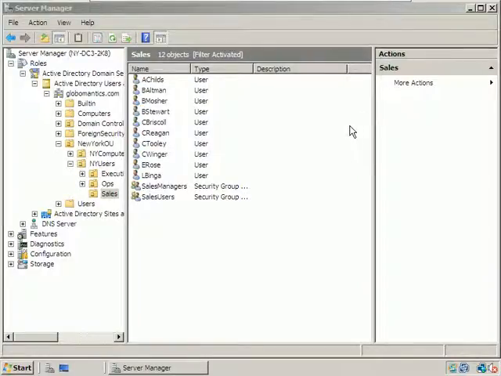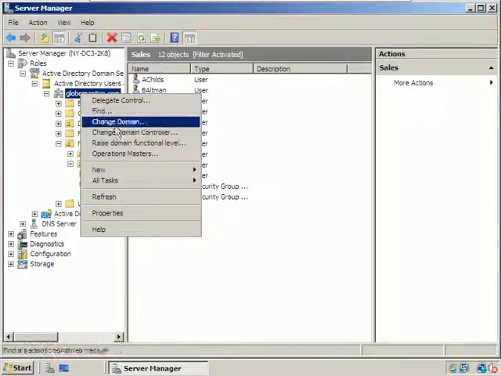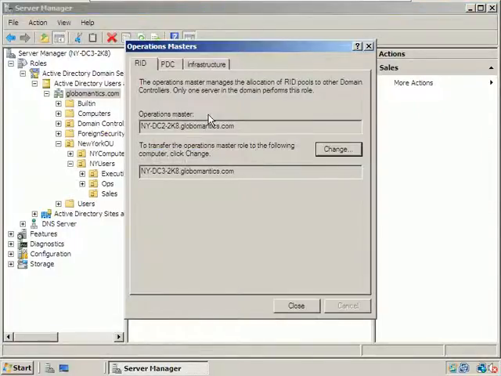We have successfully added this third domain controller using IFM. We have transferred all of our masters. Hey, you know what? Let's take a look at that real quick. Let's go to Globomantics, Operations Masters. All right, RID Master DC2. That's good. PDC DC2. Infrastructure DC3. All right. I don't know how much more success we could need other than that.